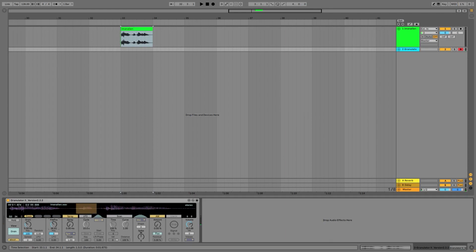Okay, now what I want to do is narrow this range, so I just want to have a really short range from the grains. Okay, and if you click here, you can access the amplitude envelope, so I don't want to have this release. Okay, let's go back, and I want to add a spray, just a little. So the sound that it generates is more randomized than static and artificial.